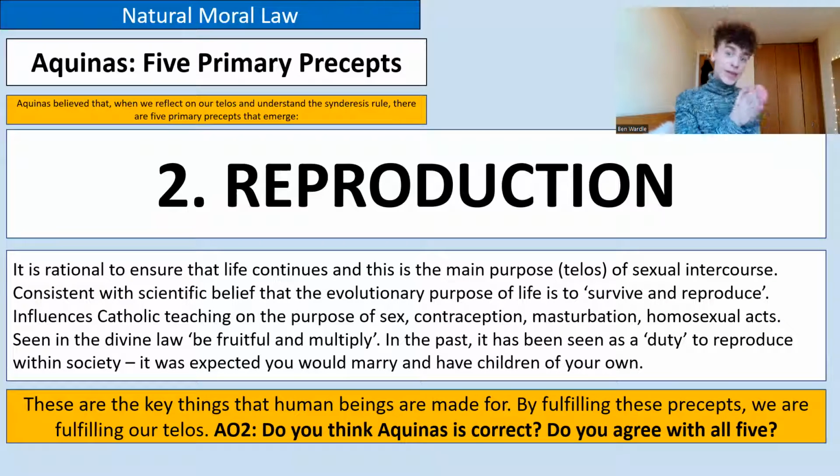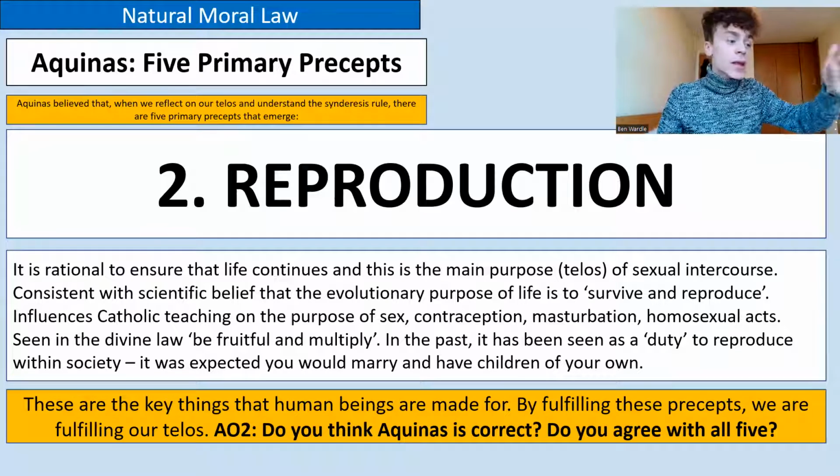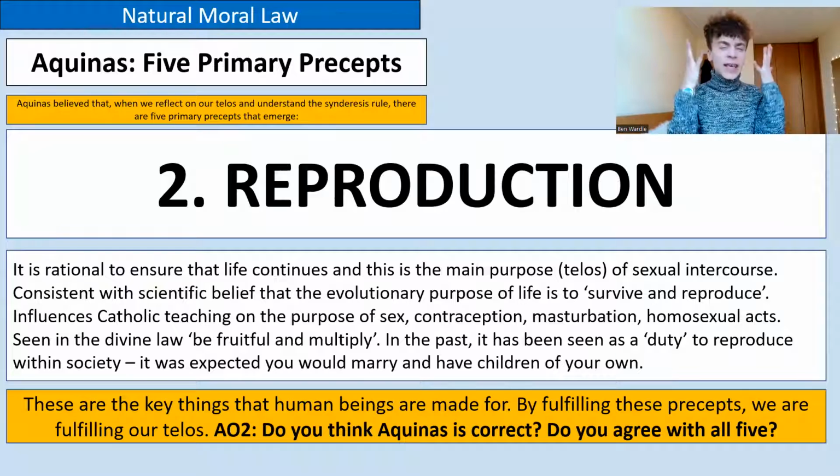Of course, though, you could say, as a little evaluation point, that in the modern world, where we're dealing with overpopulation and climate change, for example, is it responsible to have this precept to reproduce? Do we actually need people to stop reproducing for a second? Because otherwise, it's going to cause more harm than good. Think about China's one-child policy that they implemented for a time, for example. So we could say, well, actually, is this still an absolute duty?